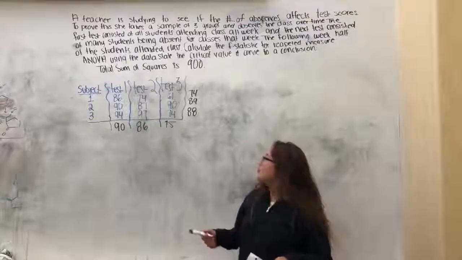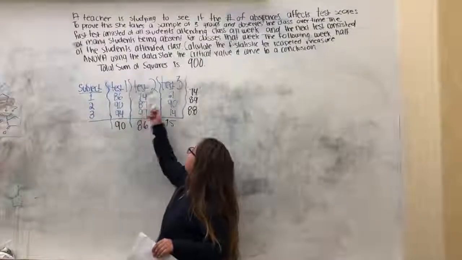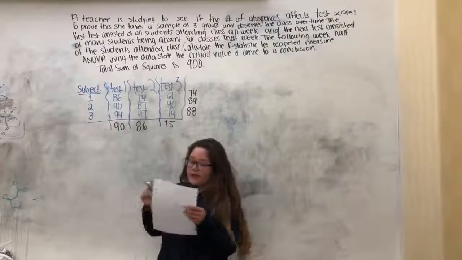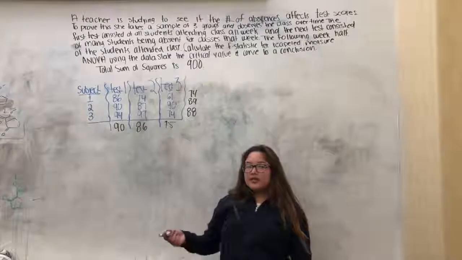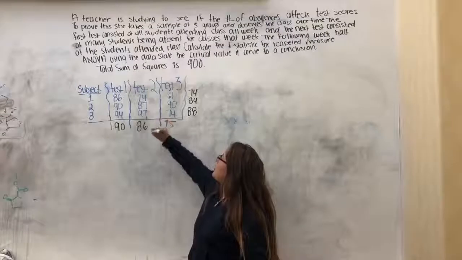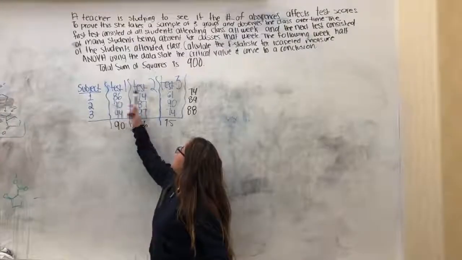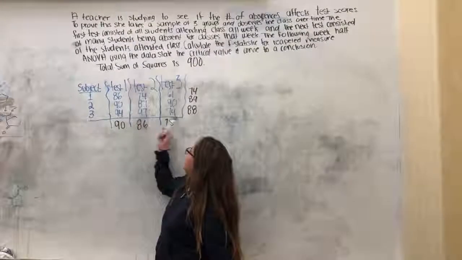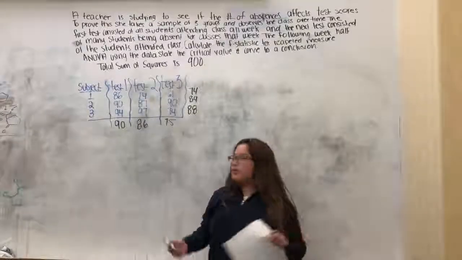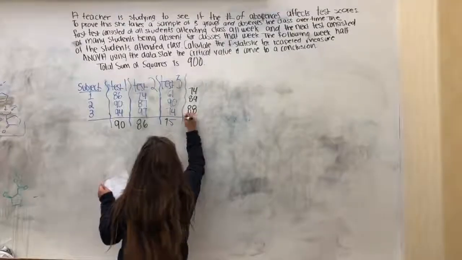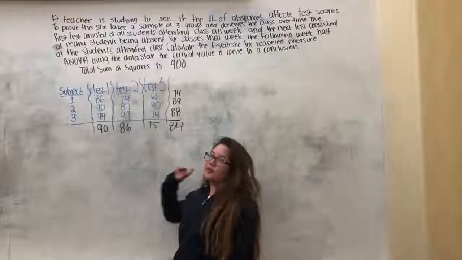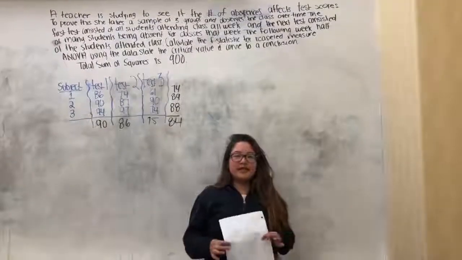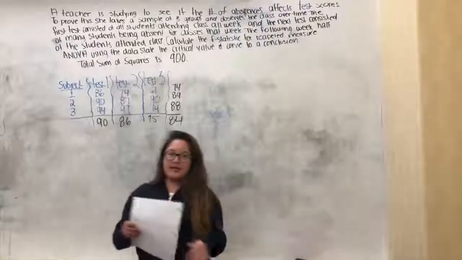And in order to find the total sum, we're going to add 86, 74, 61, 90, 87. That's going to be a total of 753. And we're going to divide it by how many numbers there are. So there's 9 numbers, 1, 2, 3, 4, 5, 6, 7, 8, 9. And so the total of that would be 84. Now that we found the total, Sarahi is going to explain the MS between and the MS within.